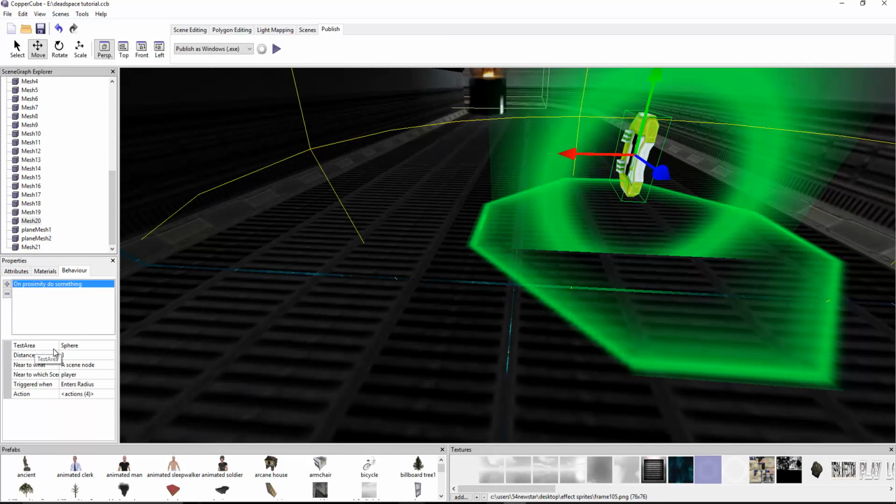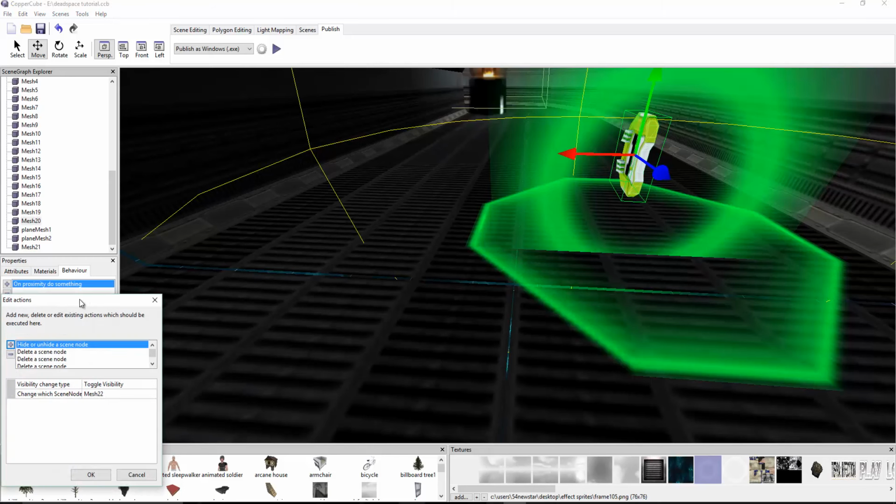It says, okay, so on proximity to something, we have a test area, a sphere. Once he goes into that, collides into that sphere, a distance of 3, a C node, the player. So when a C node called the player is within a distance of 3 of said sphere, it's going to enter said radius. And we have 4 actions.